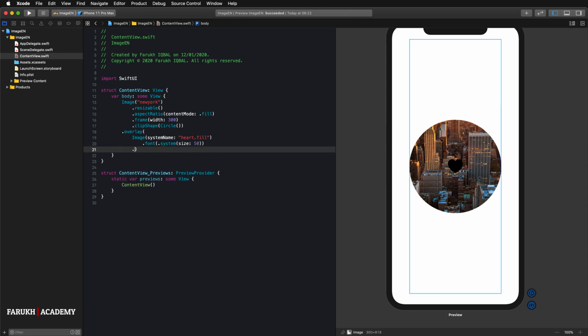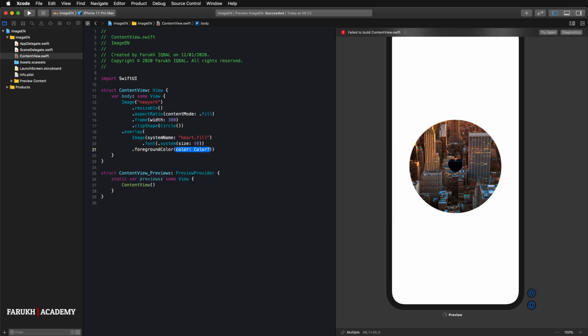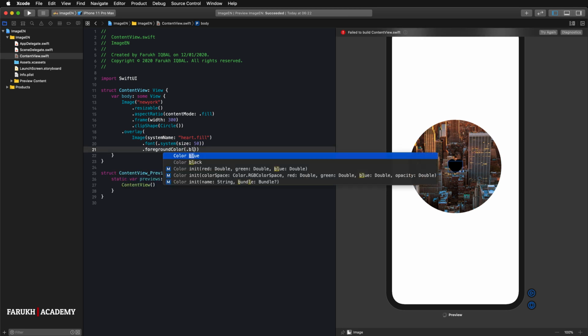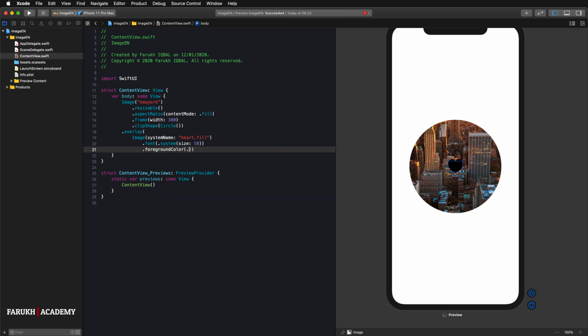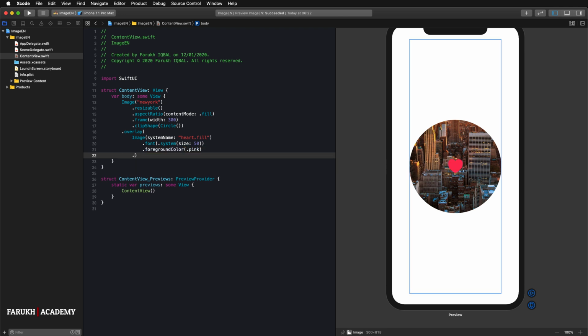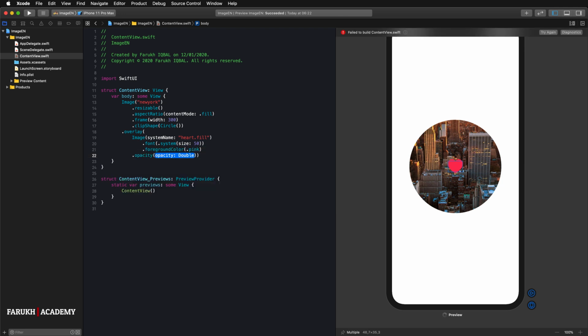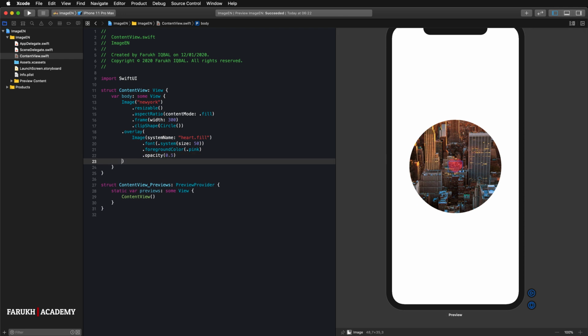Then a foreground color to be black or maybe pink. Let's see. And the opacity will be 0.5, just like that. Maybe red. No, it's the same.